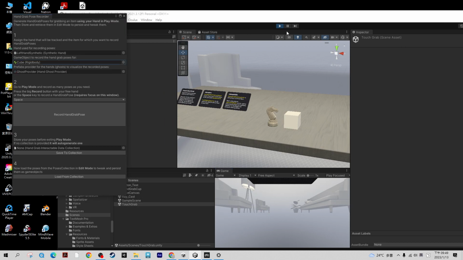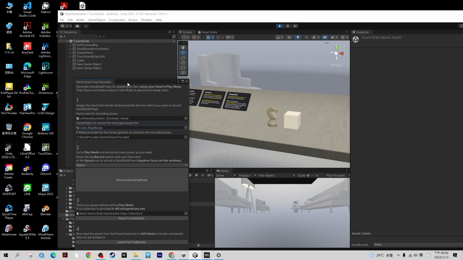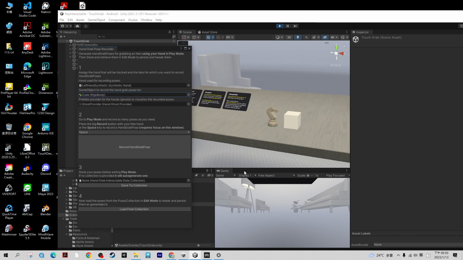There's a problem, students, because when we are in the game mode, okay, now this is in the game mode, I can't see the hand.